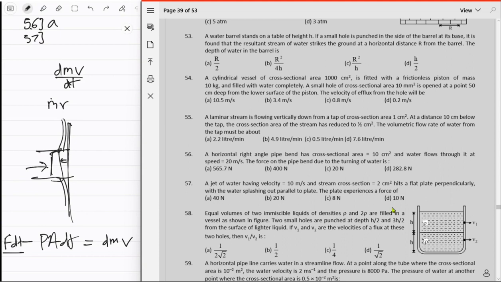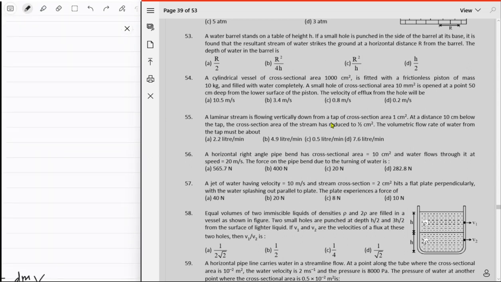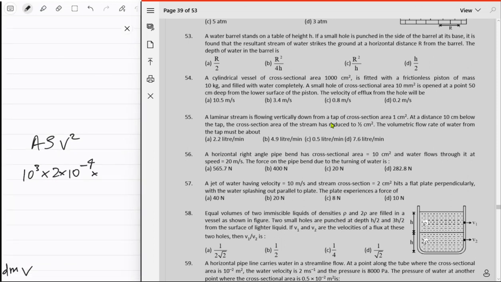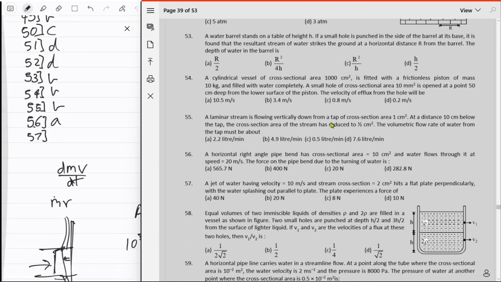But fine, they just don't have the pressure in there, so we'll assume it's not important and just think m dot v. It's supposed to be m dot v, which is what? So you have v squared and then a rho. The usual stuff. Cross section area is given, velocity is given. Just do these things: 10 power 3 times the area, 2 centimeters squared, which is 2 times 10 power minus 4, and that times v squared, which is 10 squared. Awesome. So then it's just 20 newtons or something like that.